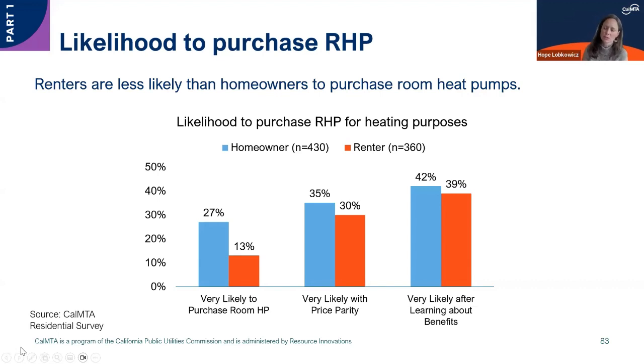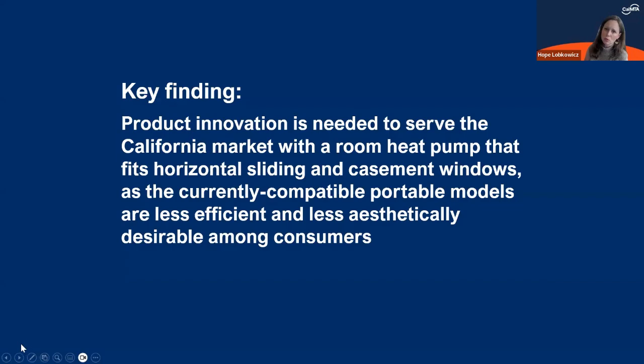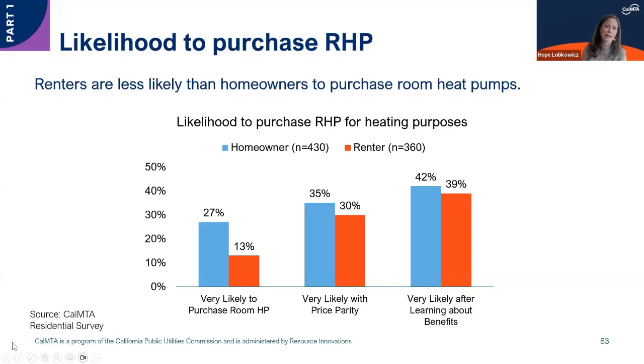One of the things that I will just toss out there is that another data collection is happening right now under the room heat pump self-installation pilot. We're actually surveying people who have the units installed, and then we're asking them about how this has impacted their bills after using it for a month or two. Not only what bill impacts they experienced, but also how they feel about it, right? Maybe the added comfort was such a benefit to them that they were willing to pay that price for the month of August in really hot weather. So we're investigating a little bit using the pilot participants. So that'll be interesting to see.